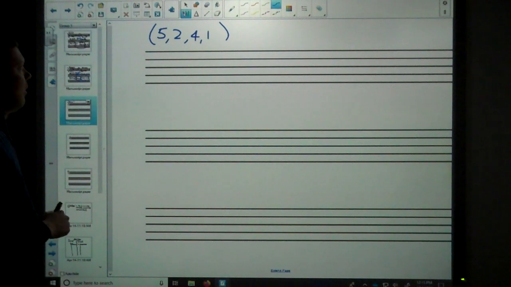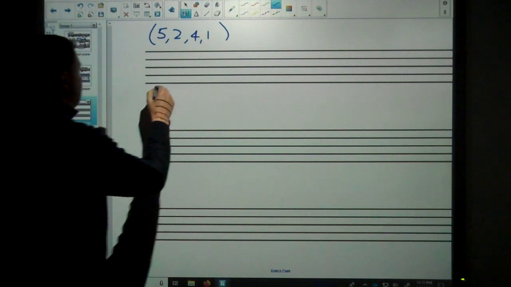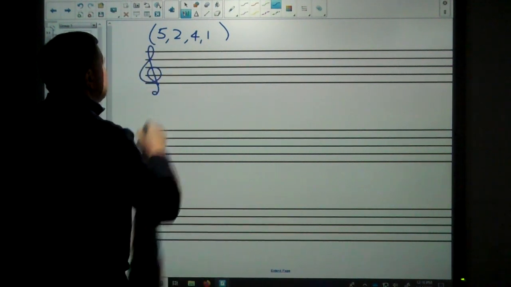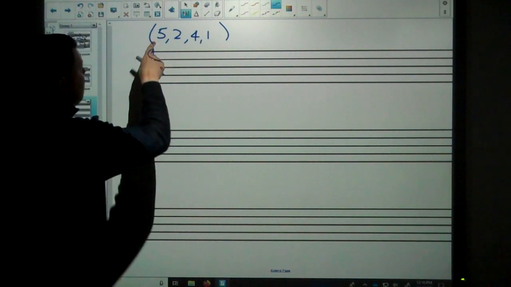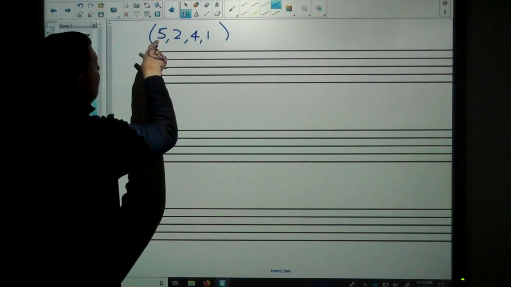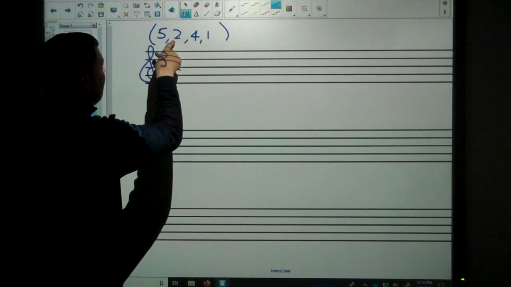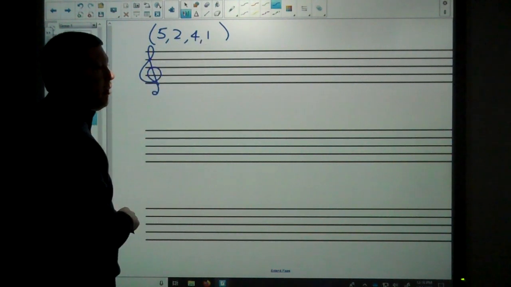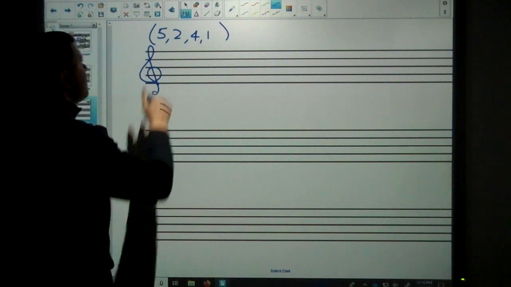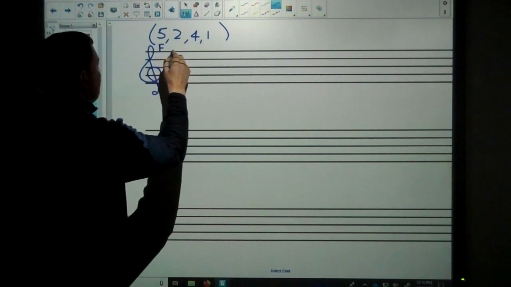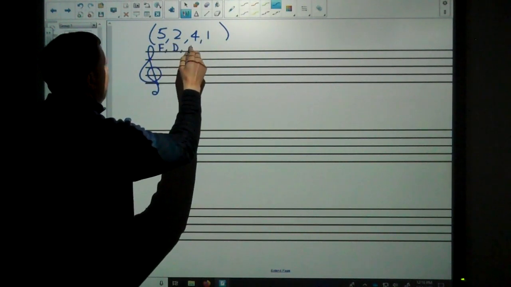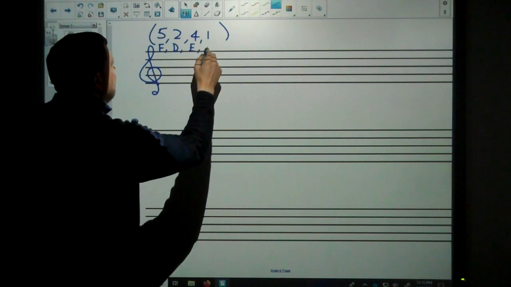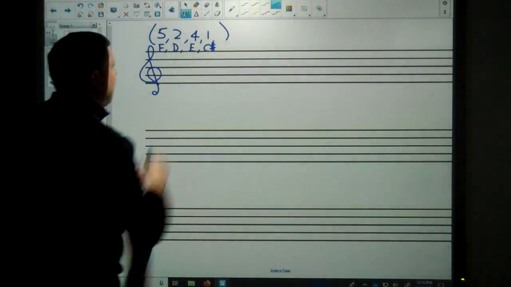Okay? To find the prime form, step 1, find the normal order of this set. These pitches are F, D, E, and C sharp. Let me go ahead and write those down so I don't forget. Okay.